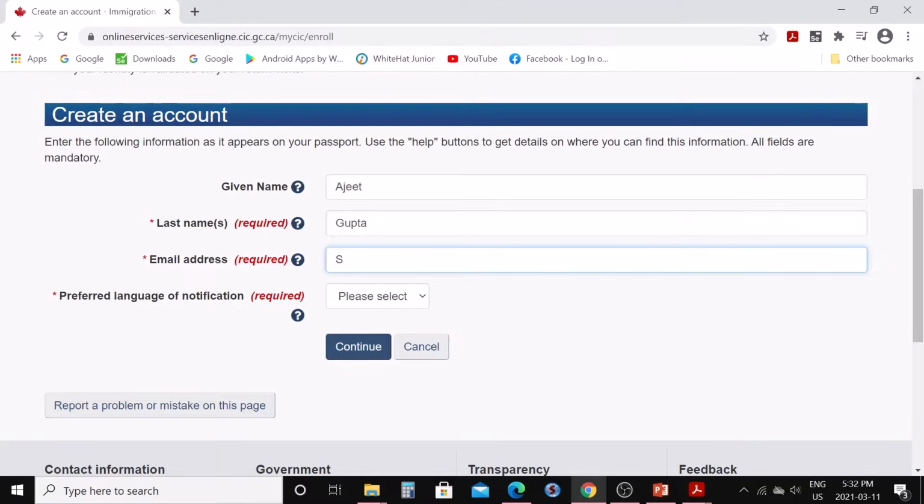Whoever is helping you apply can give their email address here maybe, because IRCC is going to communicate with you on this email ID. Then preferred language English and click on continue.